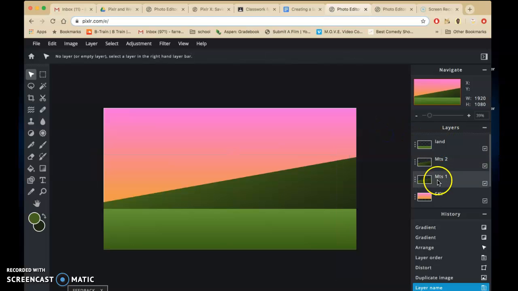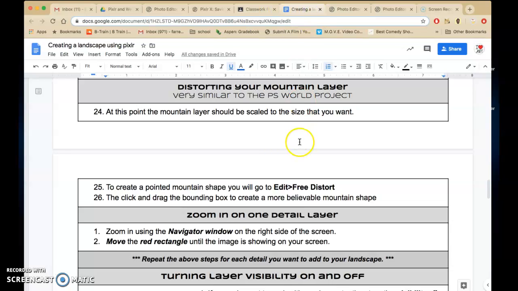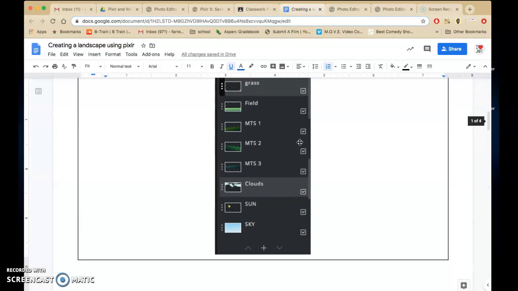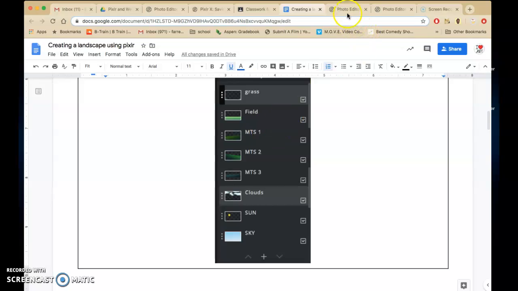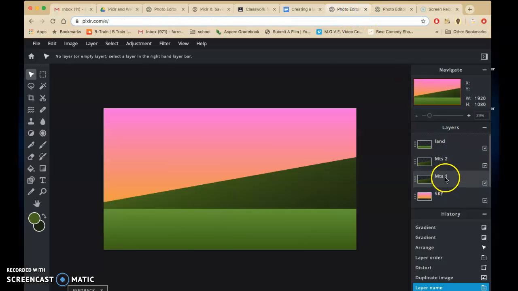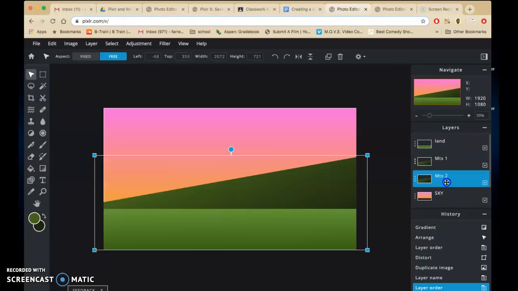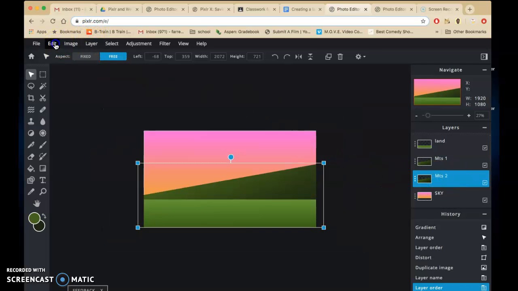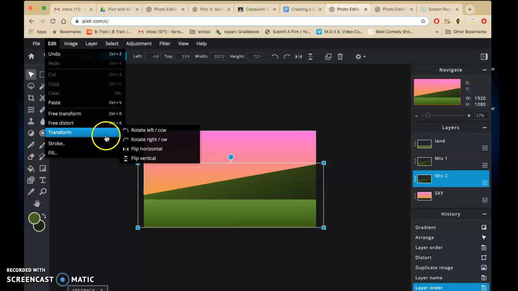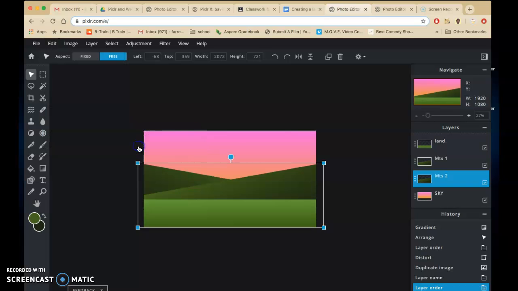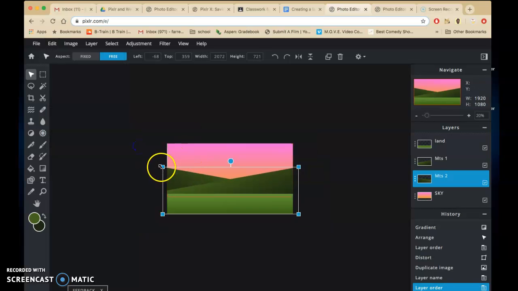And then remember, in the order, if I come back up here and look, Mountain 1 should always be on top. So this isn't in the correct order right now. So I need to drag this up, go to Mountain 2, because this one's highlighted. I can come here and I can flip it, right? We've done this, Transform, so difficult to get to. And I can flip it so it's going another direction.